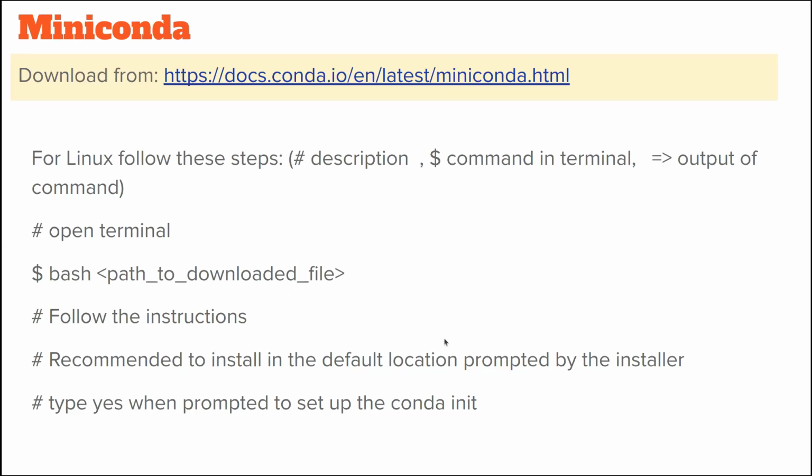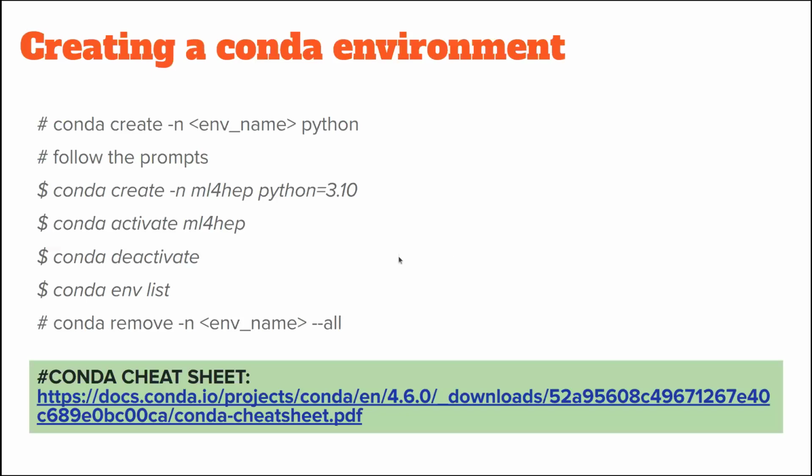Right. So once we have downloaded and installed Miniconda, we'll need to create different virtual environments. And to create different environments is very simple. You can just write a command like this: conda create -n and the name of your environment and Python. And we can do a lot more with this, as we will see.